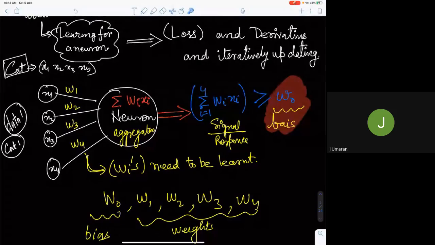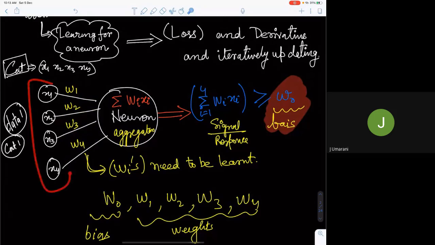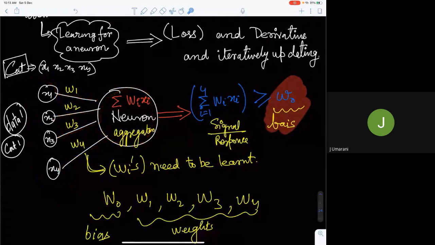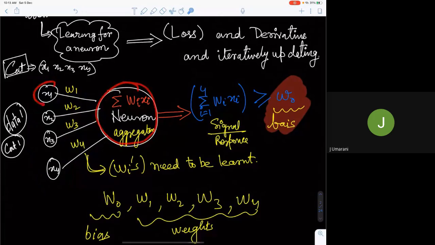So this neuron is actually taking all the input feature vector, and this whole input feature vector is being fed to one neuron, and one neuron is having multiple weights. It is trying to see how much weight I should give to this feature, or this, or this, or this. And these weights are initially unknown. We pre-initialize them in order to train such a neuron.